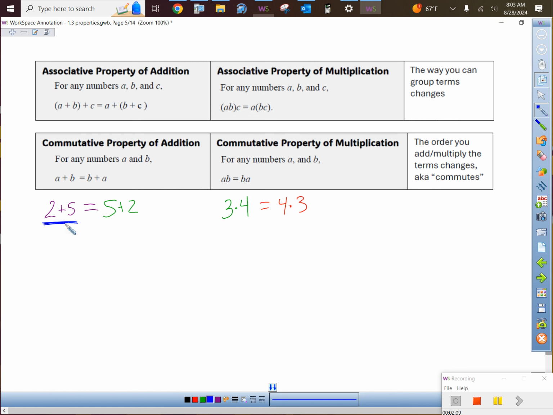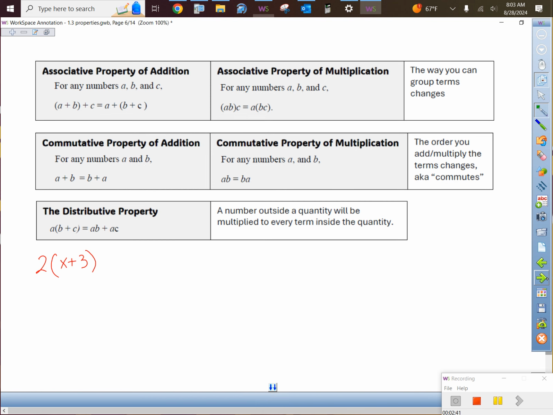2 plus 5 is the same thing as 5 plus 2. But do you see how they moved around? 2 was on the left, 5 was on the right. Now 5 is on the left, 2 is on the right. So it's so common with multiplication. Is 3 times 4 the same thing as 4 times 3? It doesn't matter what order you multiply them in. It doesn't matter what order you add them in. There is no commutative property of subtraction. You've got to watch your negative symbols on that, but the order things happen in, they commute around.